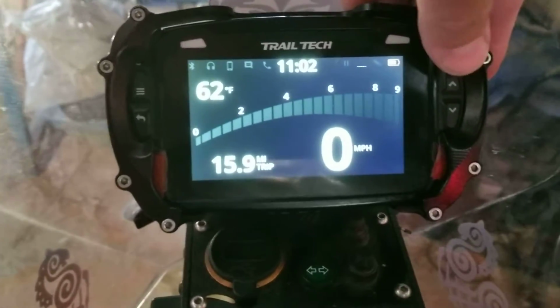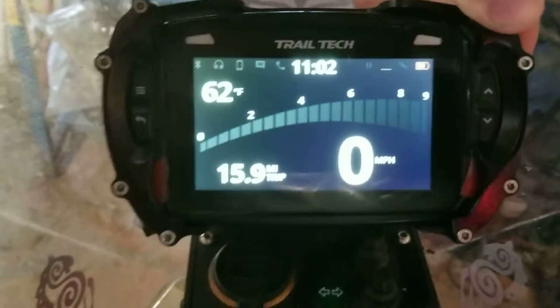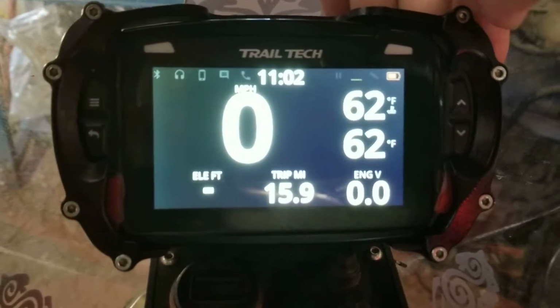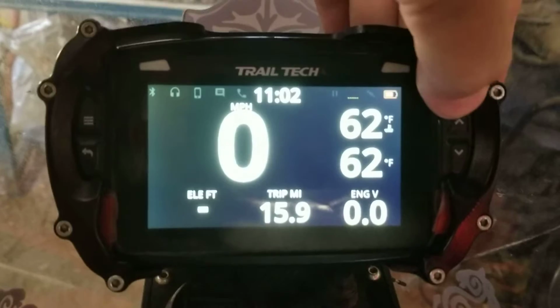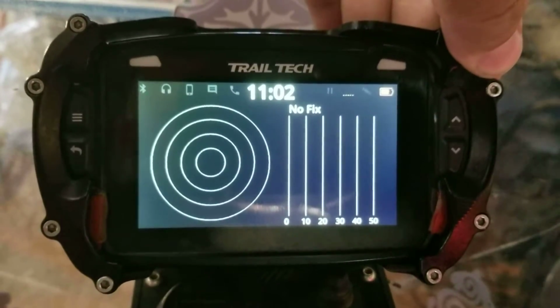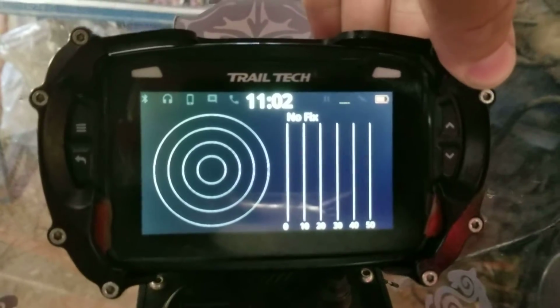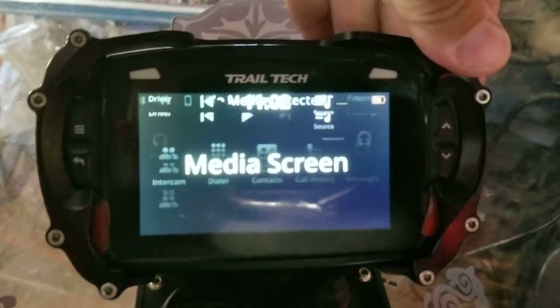So on the Trail Tech, you got different screens. This is the one I usually leave it on right here. But you got this one here, which is kind of nice. That one just tells you what satellites I'm on. I'm in a metal building right now, so I don't think satellites work.